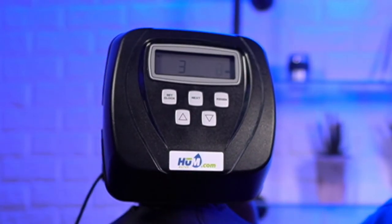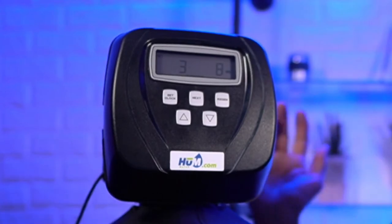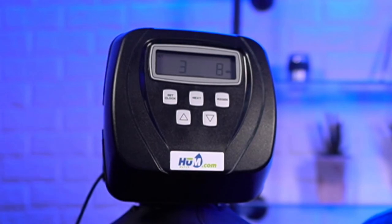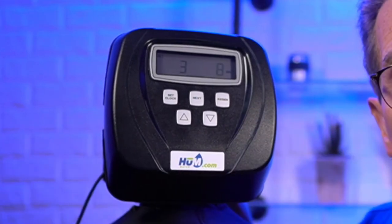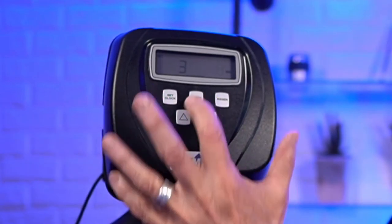Again, if you want to, you can cut that down by a couple of minutes to save water, but you've got to realize anything you do that compromises the performance of the water softener is going to show up in the end result. So, like I say, be careful of the settings that you choose. The reason I'm showing you the default settings here today is because if you get messed up fooling around with these settings, you can always go back and watch the replay of this live stream today, and you can go back to changing your settings. So then we go next.